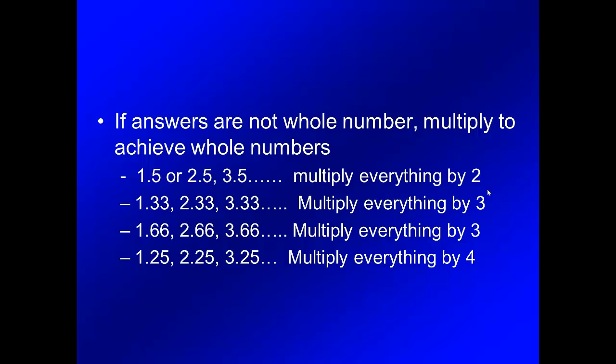Okay, thirds. If you have that 0.33, and again, it doesn't have to be exactly 0.33, 0.32, 0.34, think of it as a third. You're going to multiply everything by 3. Same thing with the 2/3. So 0.66s, 0.67s, 0.65s, multiply everything by 3. And then you might see a quarter in there somewhere, so the 0.25s, you would multiply by 4. I will say probably the most common are halves and thirds. But just know if you get something like these, I couldn't round these. You would have to multiply.